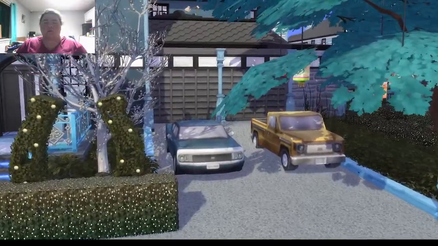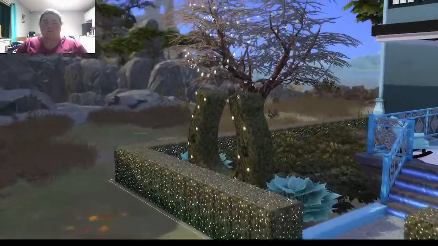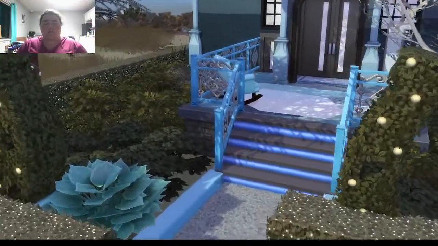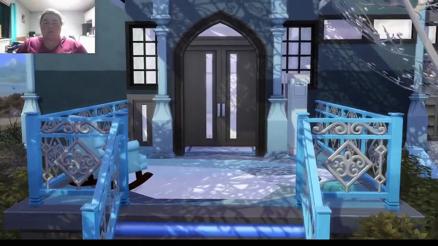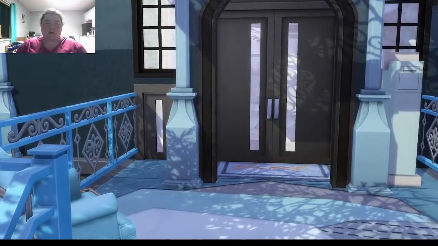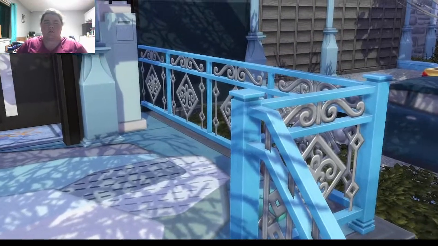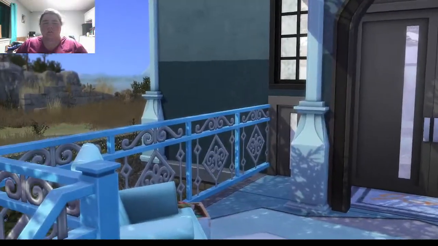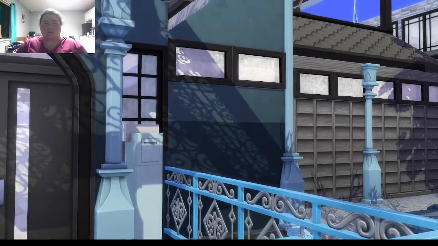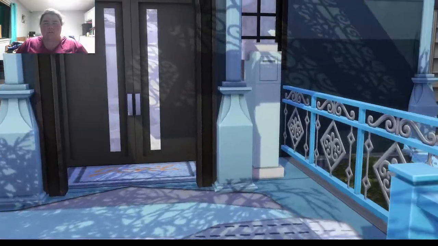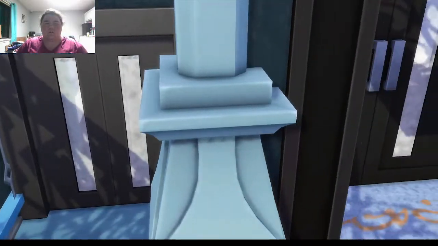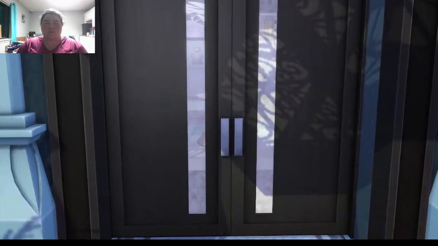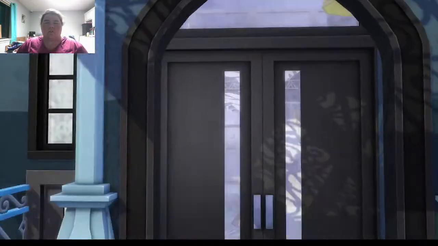We do have a little driveway, which is where our stuff is. And then we, of course, have our front area where we enter. Like I said, this is the part that we already furnished on camera. I just wanted to go through it and give another tour just to let people know, hey, this is what it looks like. I love how it just all came together, honestly. We do have a doggy door here. And then, of course, we have our little front entryway with the welcome mat. So we'll walk through this door here.